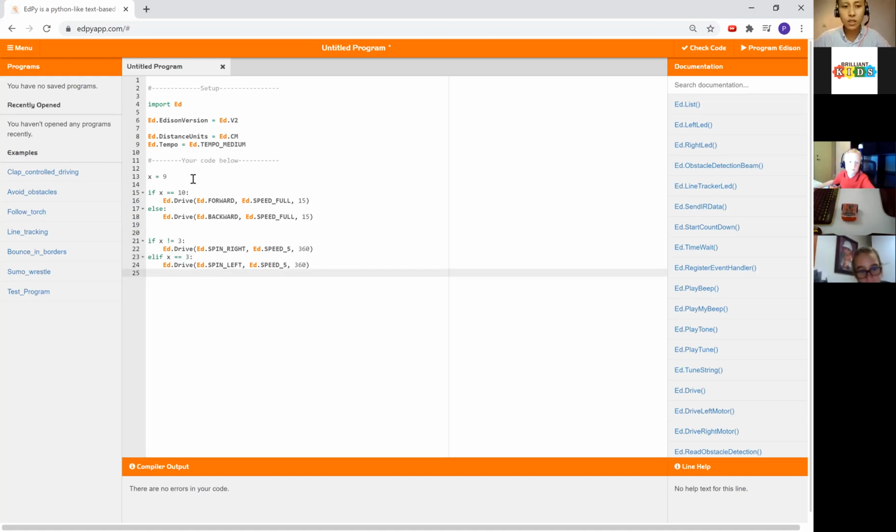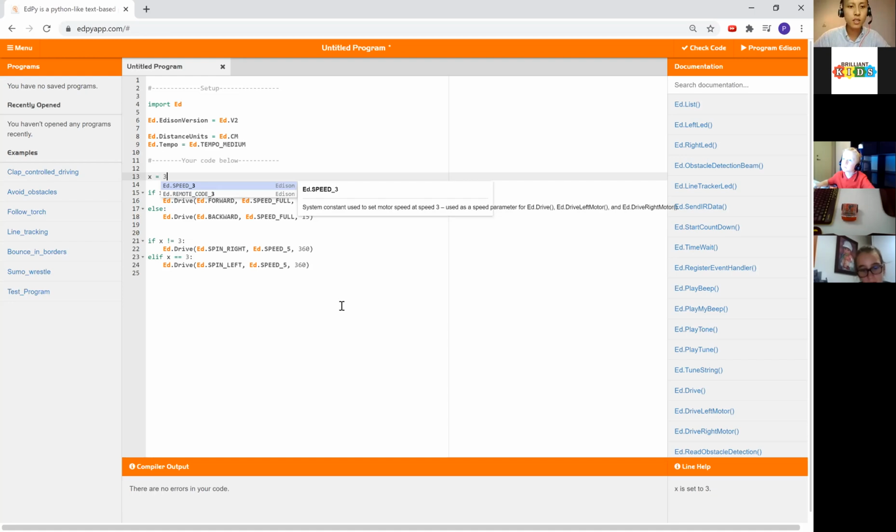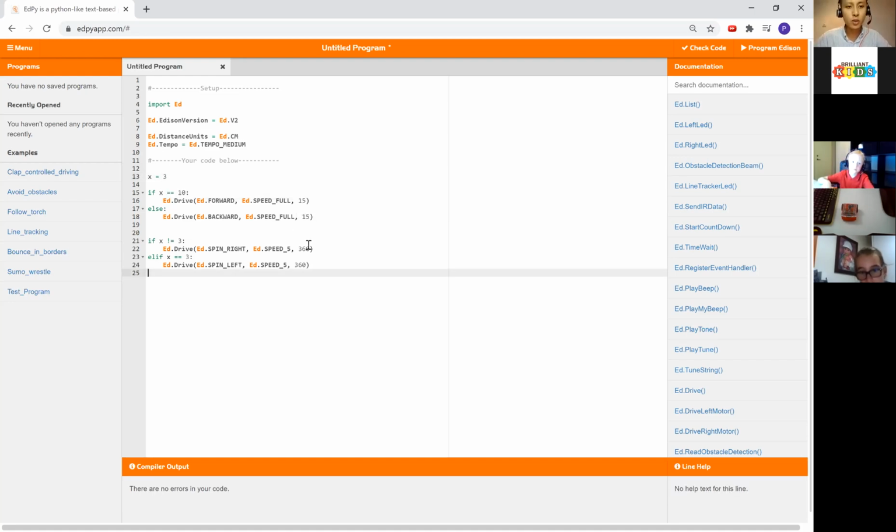So if I change this to 3, which direction will it spin? If you think it's going to spin right, put your thumbs up. Otherwise, if you think it's going to spin left, put your thumbs down.